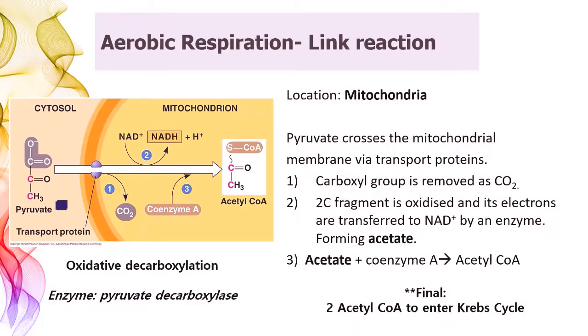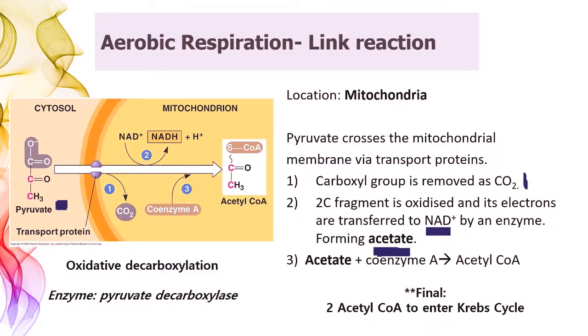First, the pyruvate will undergo decarboxylation, di mana carboxyl group akan dikeluarkan, and it is removed in the form of carbon dioxide. And then this leaves the pyruvate with 3 carbon just now becoming only 2 carbon. So the 2 carbon is oxidized, okay, meaning it transfers dia punya electron to NAD+, and this will form acetate.